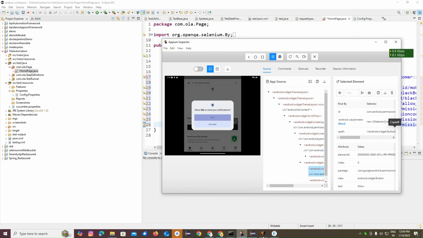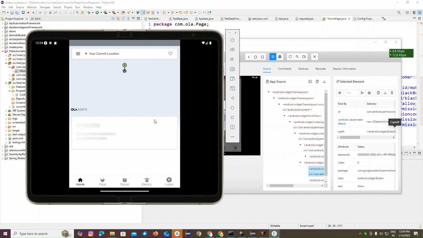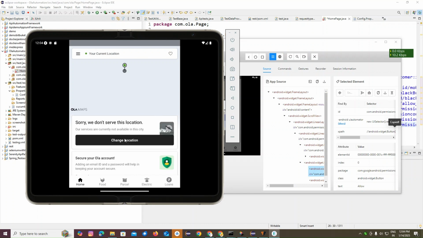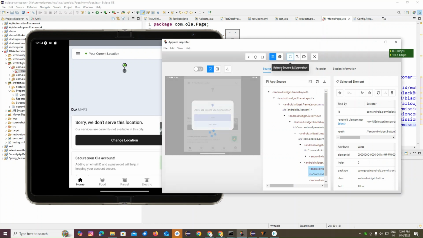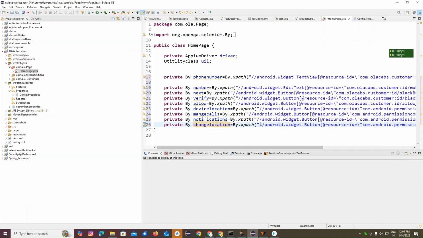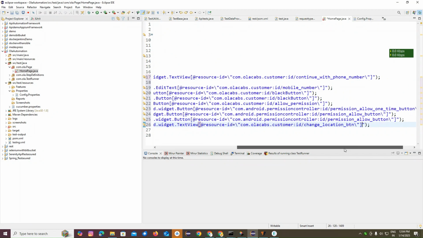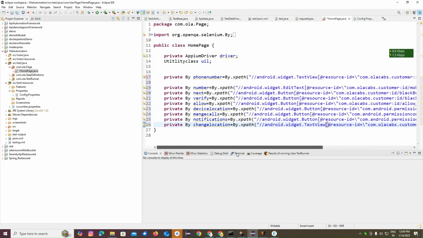So I'll go here, we need to click this one, the change location button, and we need to inspect it. Let me refresh it. Okay, I'll copy this XPath. So we located all the buttons we are going to use. Okay, so that's the change locations video.